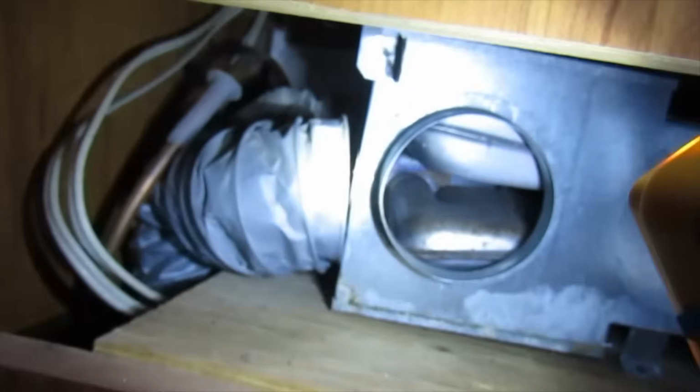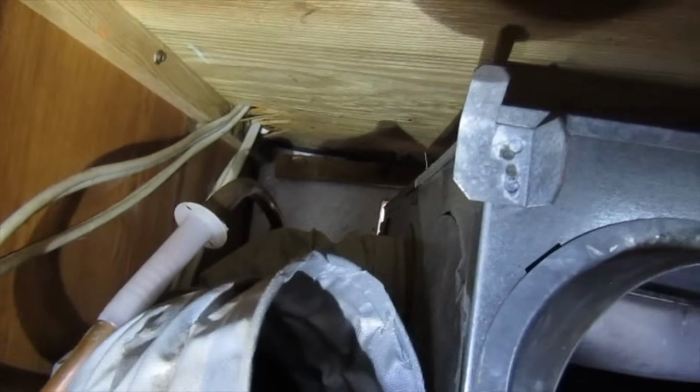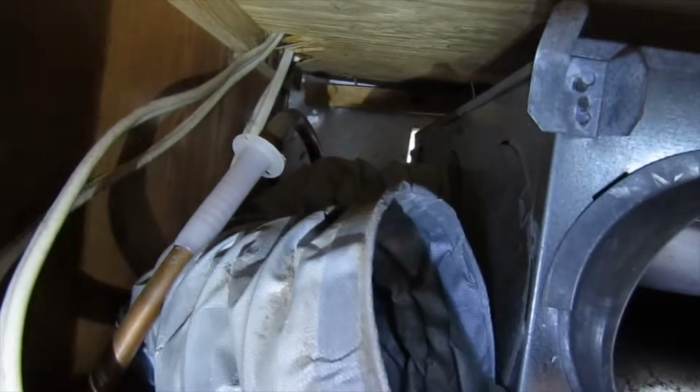Yeah, and what definitely doesn't help is this piece right here that I removed. The other half of it is over there, and I cannot remove it over there because I can't reach to get it all unscrewed. But there's that propane line, and if I can manage to get my arm squeezed far enough back there that I can grab it as close to the furnace as I can, maybe I can pull it out through. We'll see.